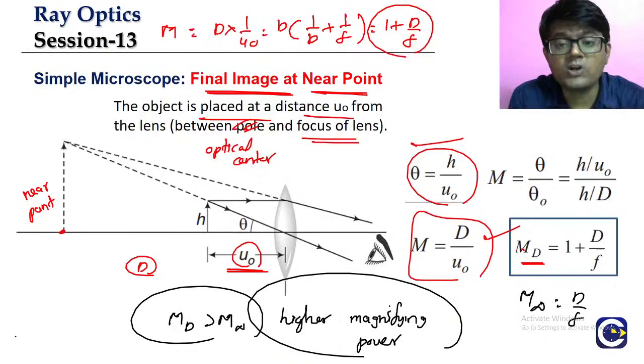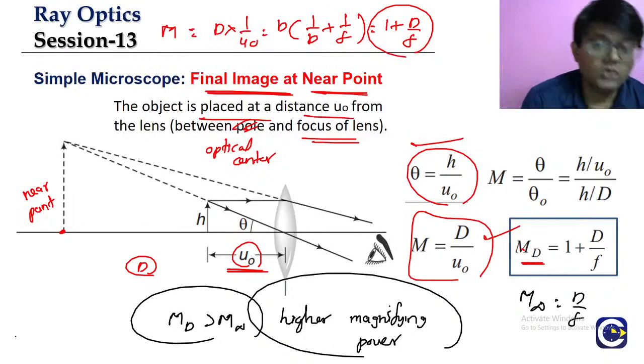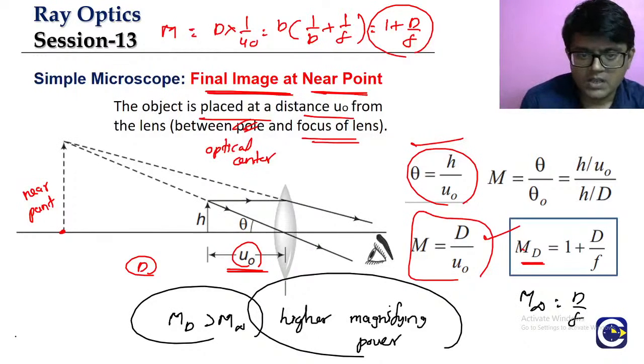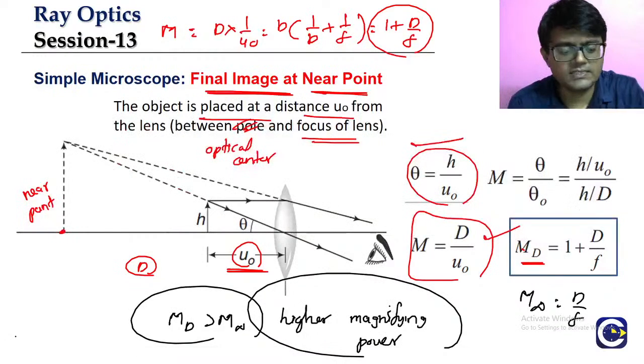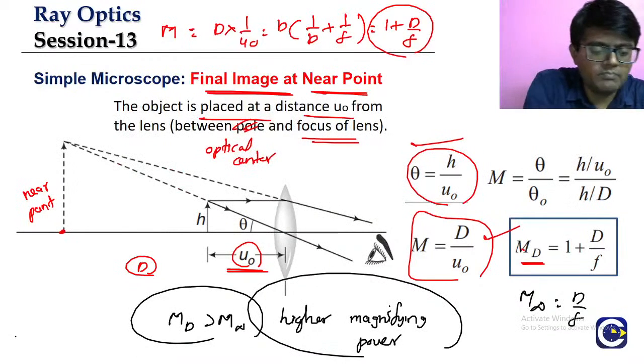So generally, if you want to get a higher magnifying power, like I said, 10x, 20x, you will have to design what we call a compound microscope. A compound microscope uses a combination of lenses so that the aberrations can be removed. Compound microscope is basically what? It's a combination of lenses where we will be able to remove the aberrations. Okay. So we'll see what this compound microscope is.